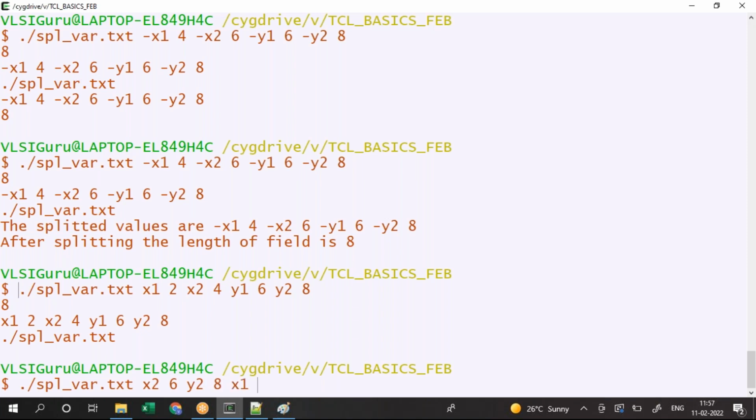Next x1 2, y1 4. I have not passed in a regular fashion, so this can be jumbled. Either I can first pass y2 and after that I can pass x1. So I can pass in any way. The arguments are not in a regular fashion, it can be in any way.